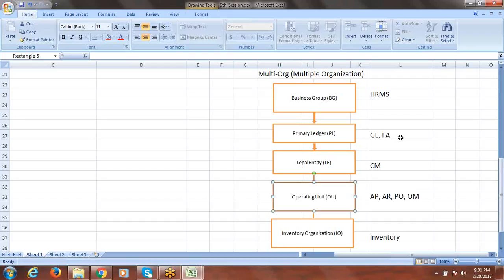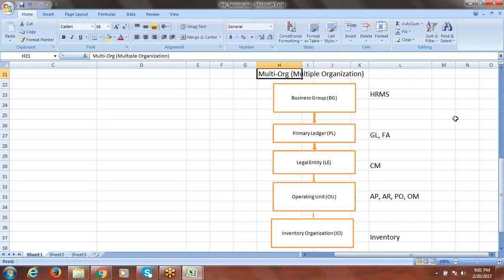organization level. Maybe you need some time to understand these points in detail, because right now you cannot understand it fully. But this is the time where I have to give you this information so that you will start thinking about it. You may not think on this, but once we get into the system you can understand. So these are the points we have to understand. This is the multi-org structure.